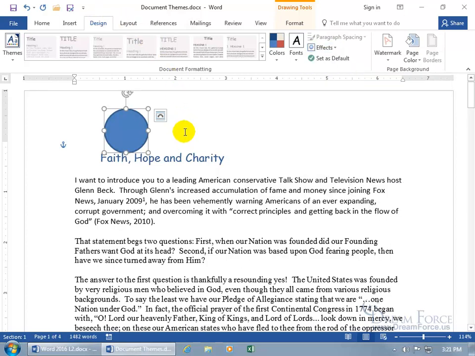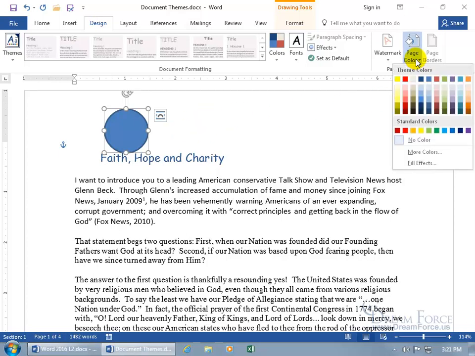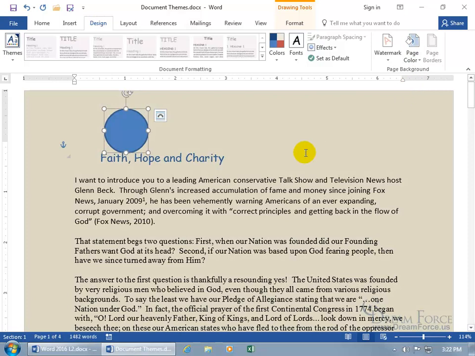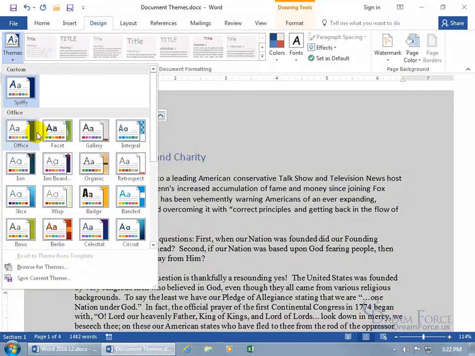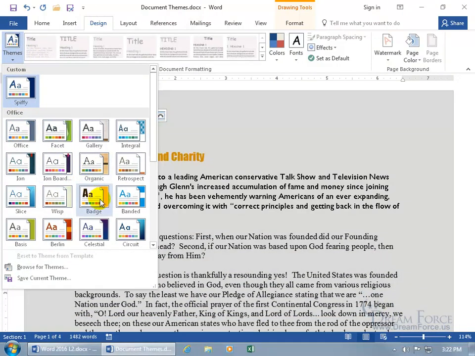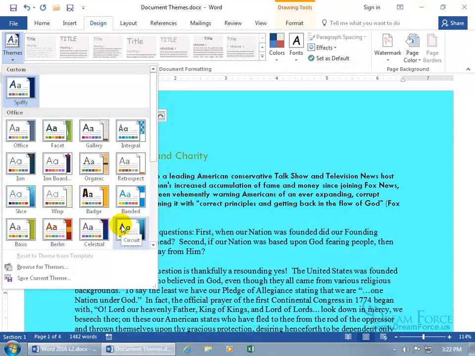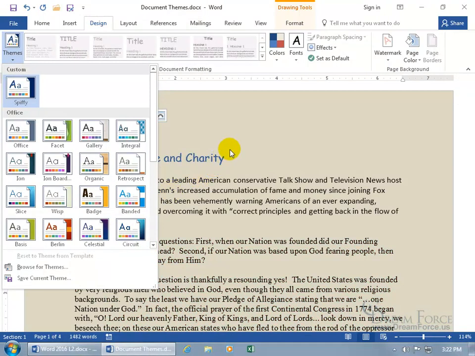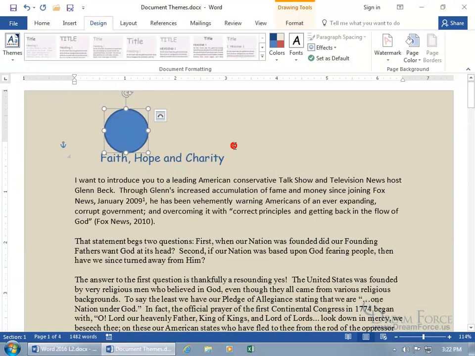And then one more thing, how about the page color? Don't want to forget that. Come over to the page background, click on page color, in case if you do want a page color. And if we choose something light, well, let's just apply one. There we go. And I come back up here, click on themes. Of course, any that I choose here will update it with its own page color. Wow, that is quite the circuit. In any case, if you want a page color, go ahead and apply it. You may want to work on choosing something that's complementary, and that seems okay.